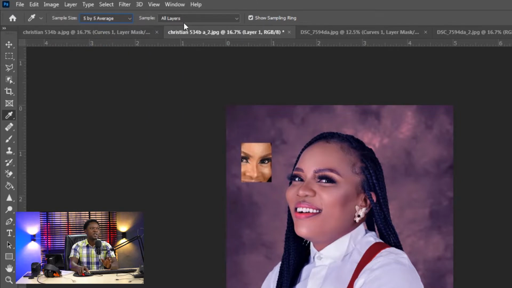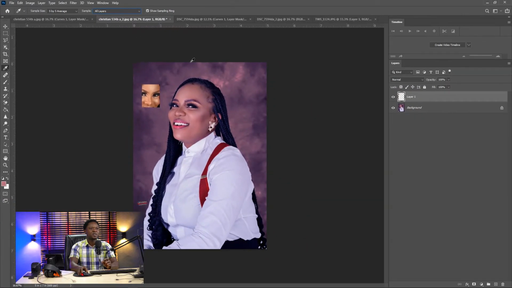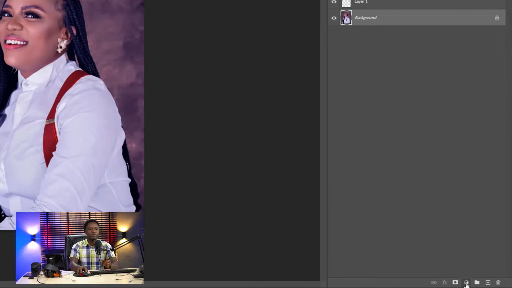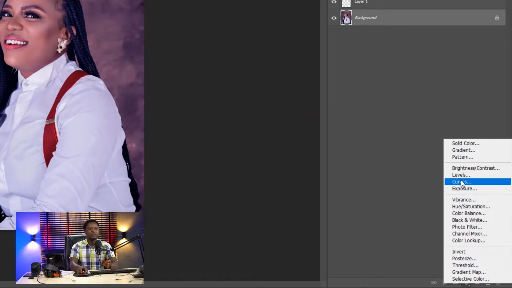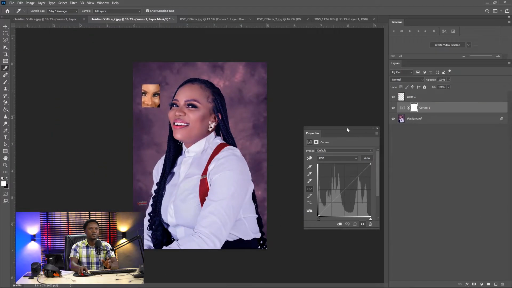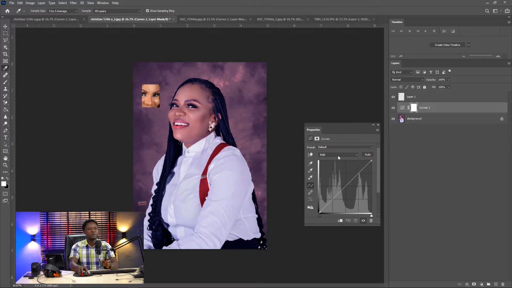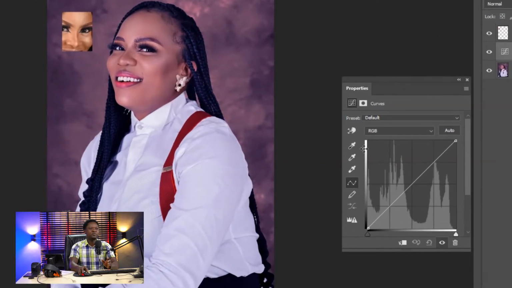Then in the sample, you have to sample from all layers. Make sure all layers is selected. Then you go to your image and down to your adjustment layer and choose curves. With this dialog box now, you can notice we have three eyedropper tools on the left side of the dialog box.